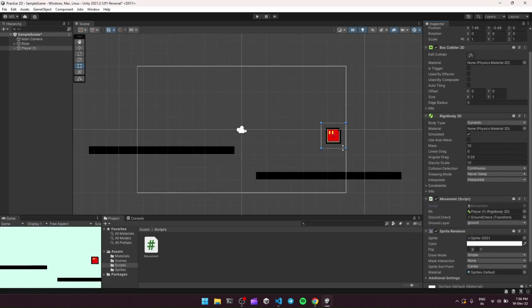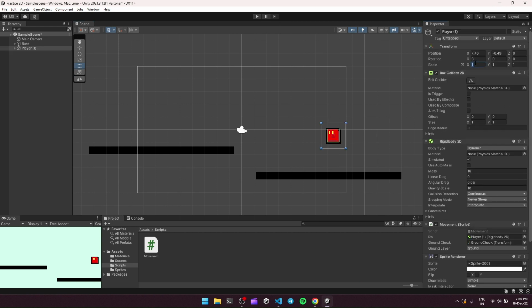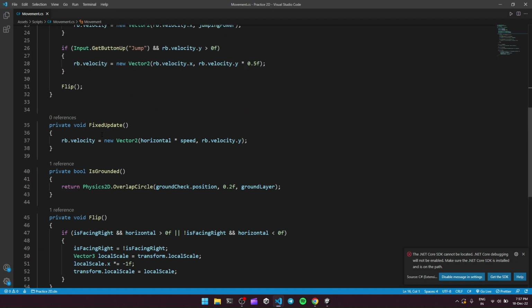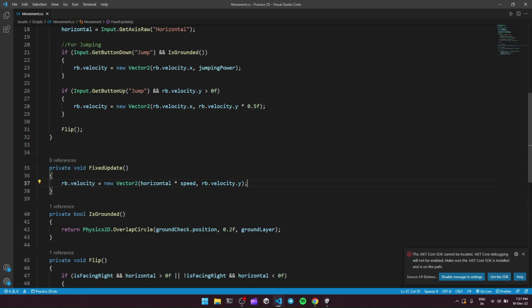So I'll show you this quickly. For example, this is our player, and if I change the x-axis scale to -1, you can see it rotates. So 1, -1. So it should be clear how the local scale inversion is working more specifically. And then it is the normal fixed update function. In fixed update we don't need Time.deltaTime for smooth frame updates. It's just a better function to use for movements. So I think that should be it.